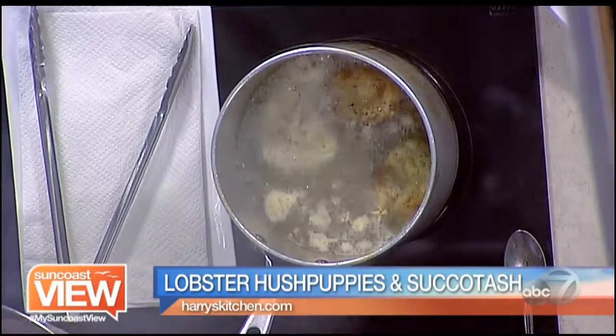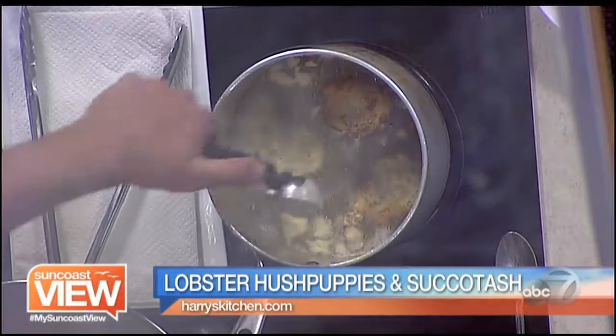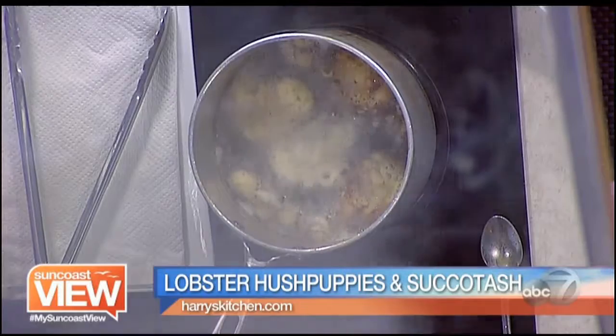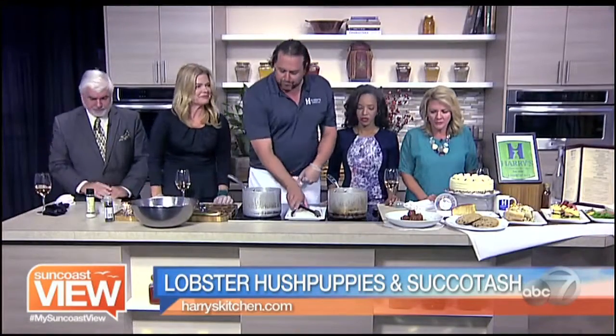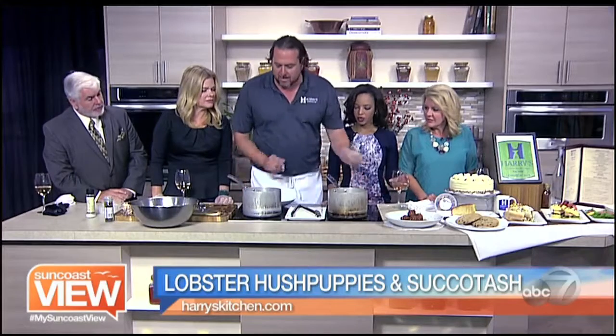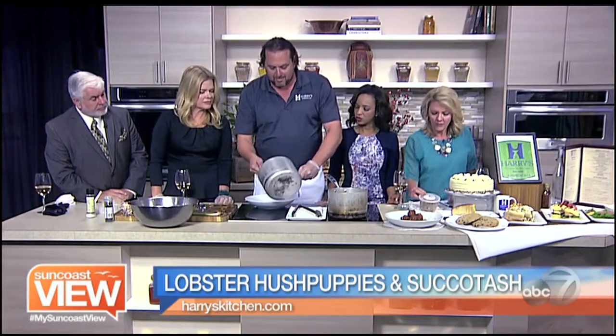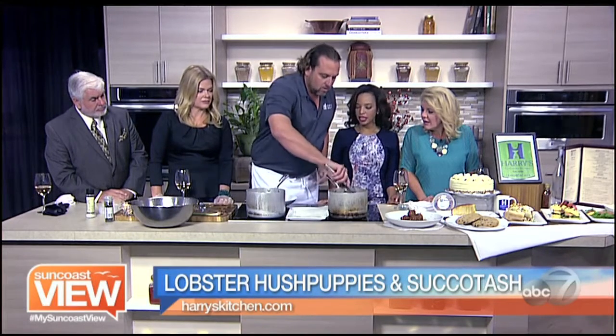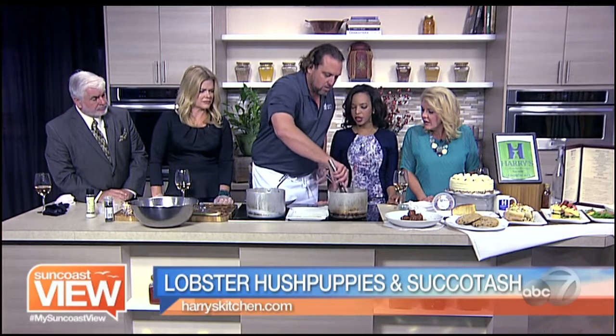Interesting to me how well it goes together in the oil. I put a little too much liquid in there so it's a little thin, but we're going to plate this up. We've got our wonderful succotash here — the great combination is that these fried dough balls really soak up all the goodness that these beans have been cooking in for hours and hours, so all that smell and flavor.